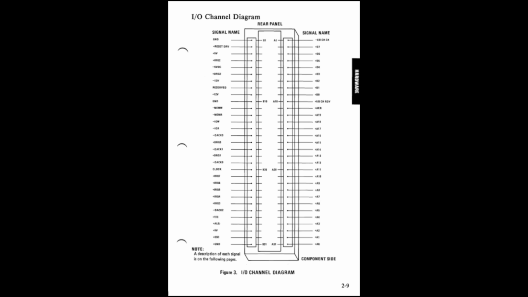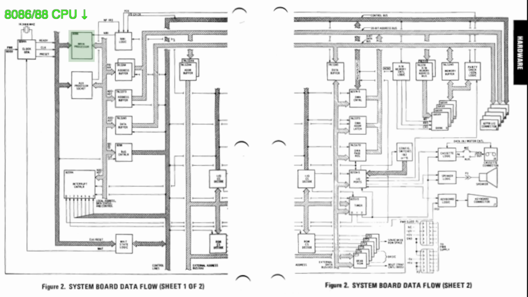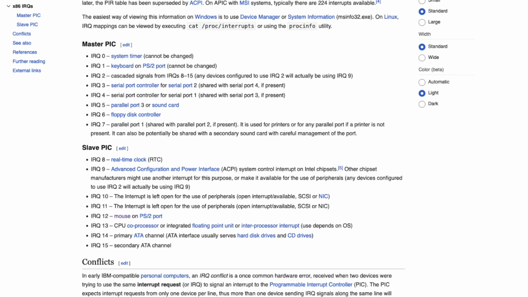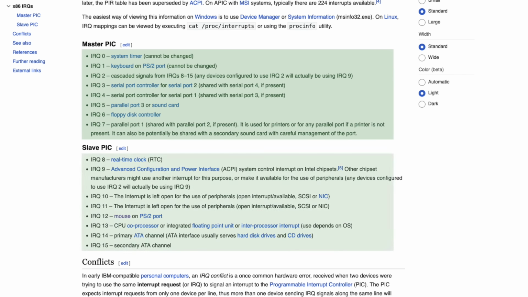The original IBM PC architecture defined a well-known set of interrupt request lines, 8 in total. These were intended to provide a direct communications channel between peripherals and the CPU to ask for its attention. Whenever the CPU would receive an interrupt request by, let's say, the keyboard controller, it would temporarily stop whatever it was doing and process the data coming from the device requesting data processing. It was soon obvious that the original 8 interrupt lines were too scarce, so another 8 were added in subsequent revisions of the PC design.